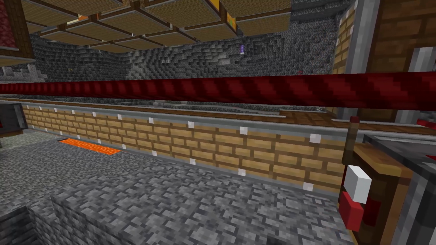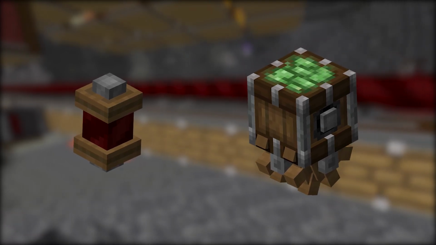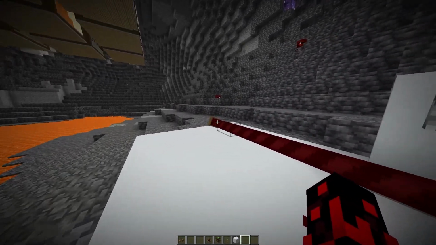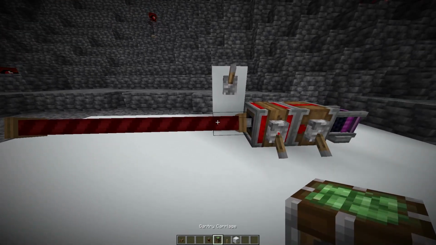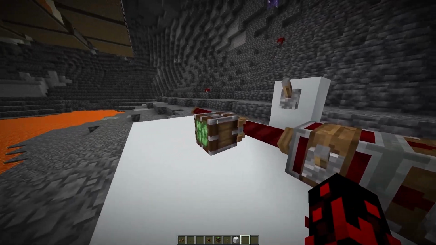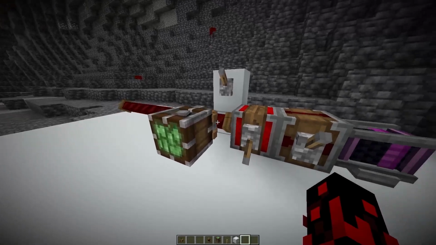There are two very important blocks for this creation, which are the gantry shaft and the gantry carriage. The two of these work together to create our wonderful 3-axis moving arm. The shaft is this wonderful red spirally fellow here. You can put the carriage onto it, and then when the shaft rotates, the carriage is going to move along it. If you change the direction that the shaft rotates, the carriage will move back in the other direction.